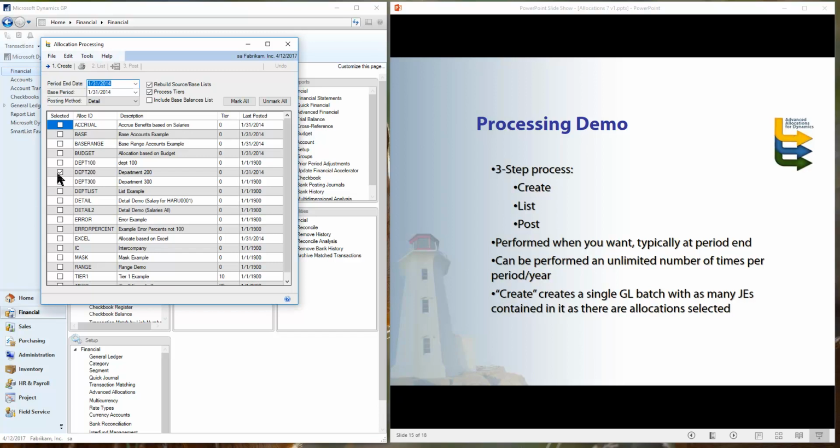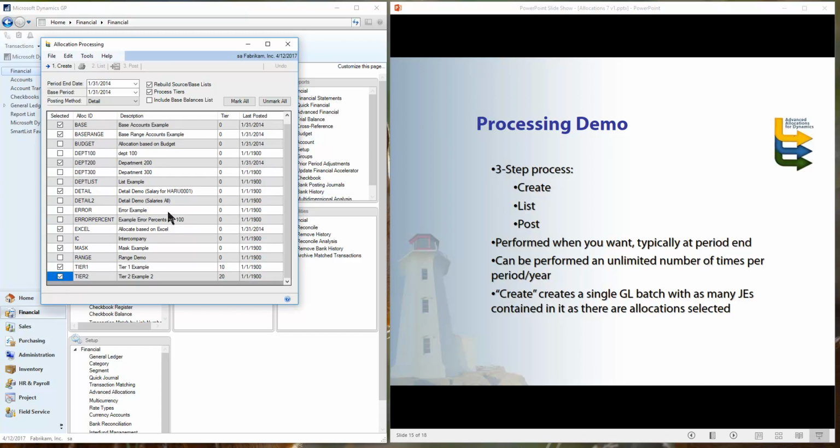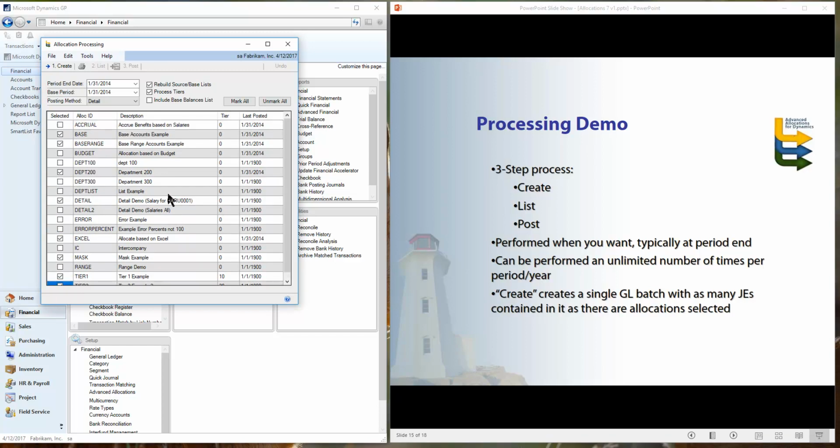All right, now let me talk about processing in a bit more detail. I'm going to select a number of allocations to process. I think that's all the ones we looked at. And then I'm going to come to the top of the screen and specify the period that I want to allocate.